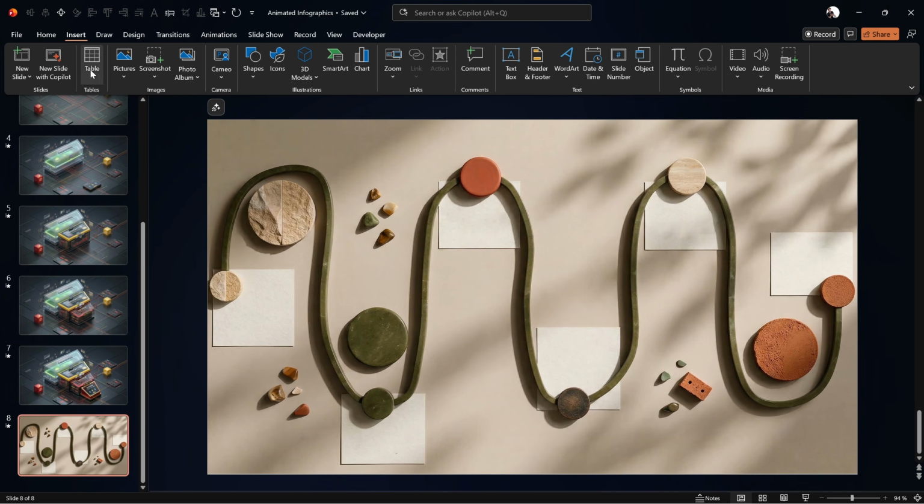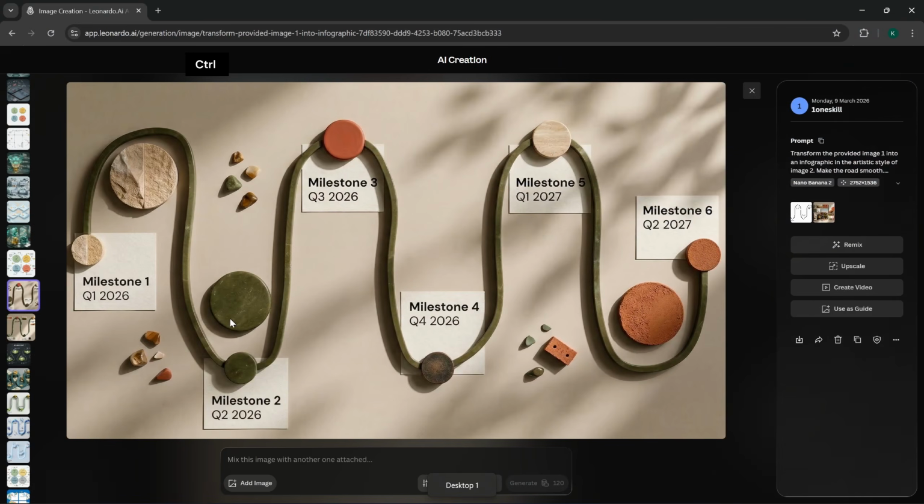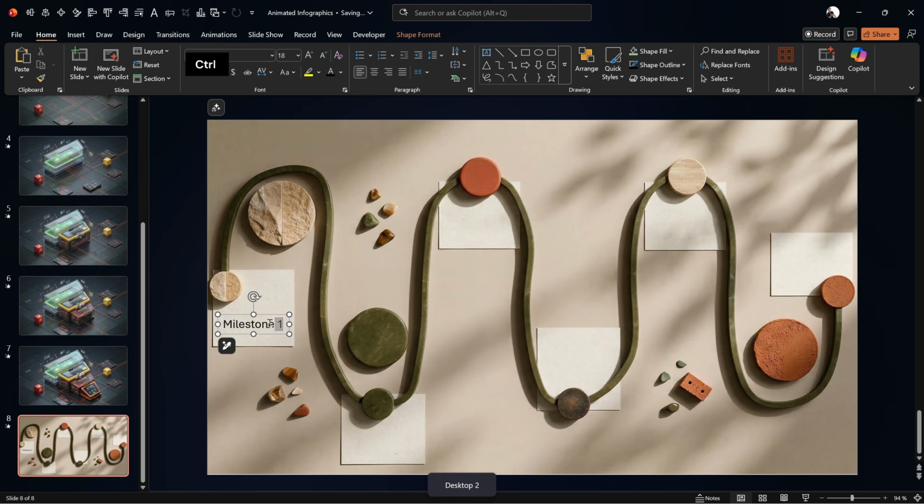All we have to use is a simple text box. Here it is. Let's click somewhere over here. And now for the first line, let's type it milestone 1. And now let's make this first line of text a bit bolder as we have in the original infographic. I think for this text, we could use this font Inter Semi-Bold. This way it should look a bit bolder. Okay. And now for the second line, let's use Inter Regular. So let's just keep it Inter just like that. And now for the second line, let's type in Q1 2026 or any other information that you'd like to have. So let's make sure we have Q1.